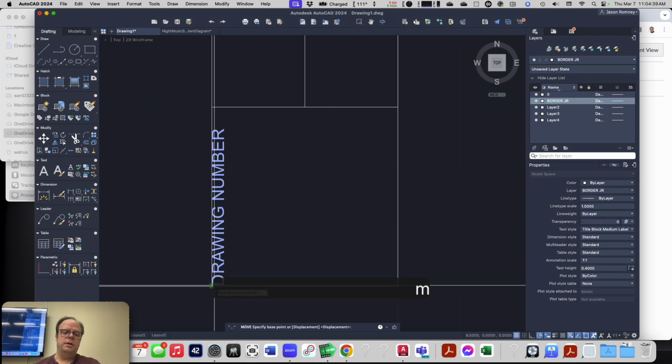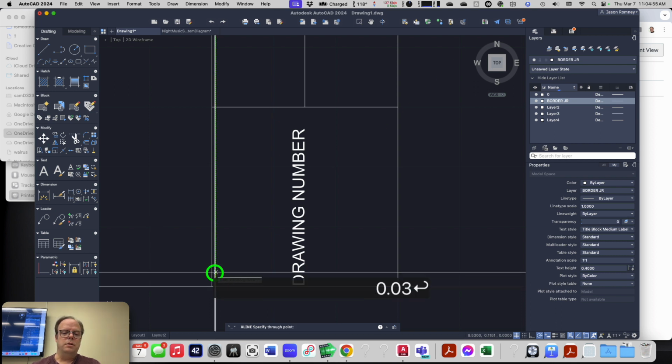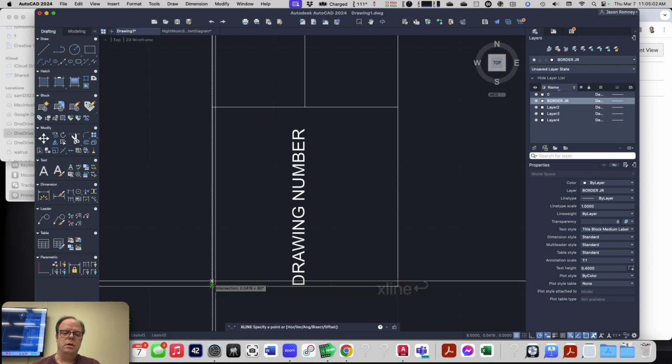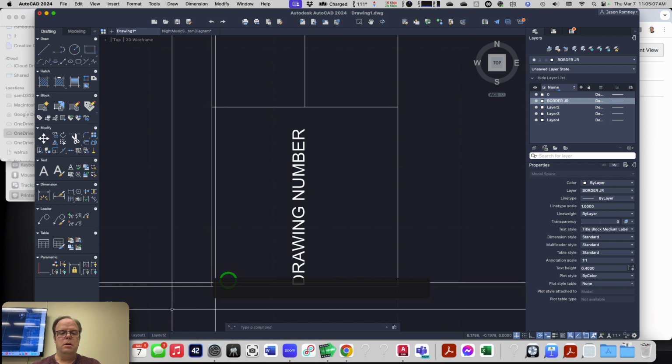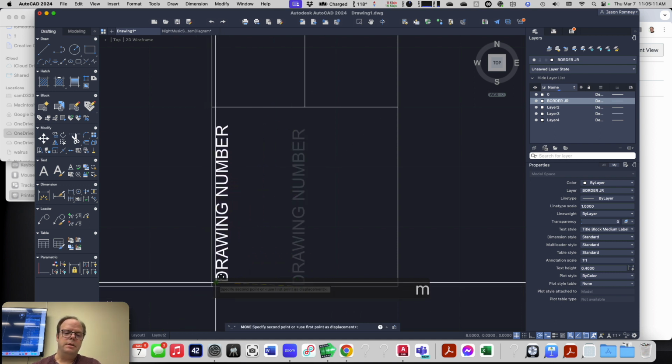So let me scoot it out of the way for a sec, and I'm going to give myself some construction lines. I just want some little areas here where I can get a sense of margins. There we go. Now I can take this and snap it to that spot.